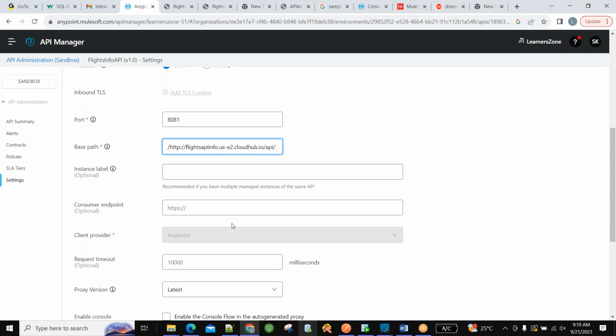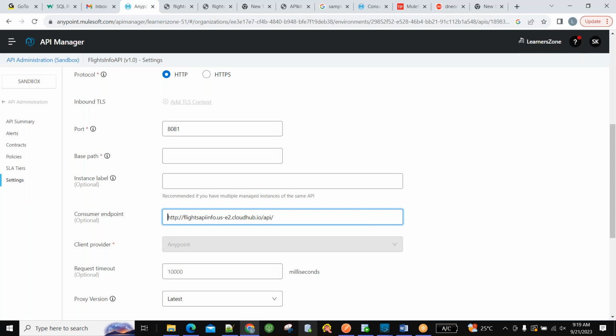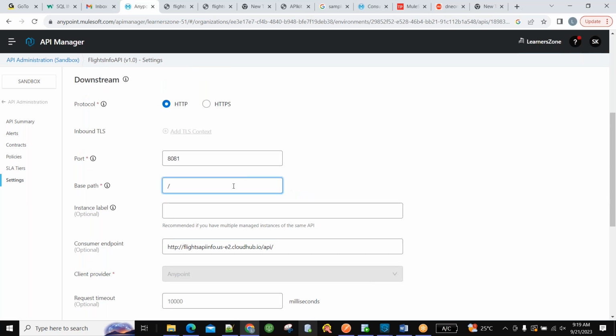I think I need to give it here. Let me do one thing. Control X. Let me give it over here. Okay, the base path I'll keep as slash only.